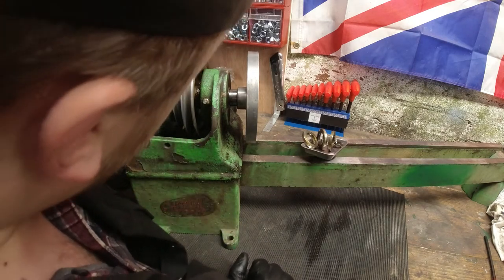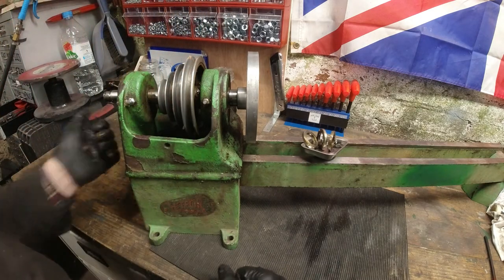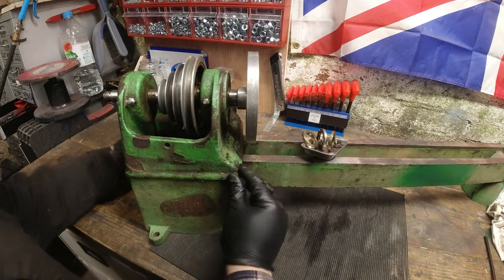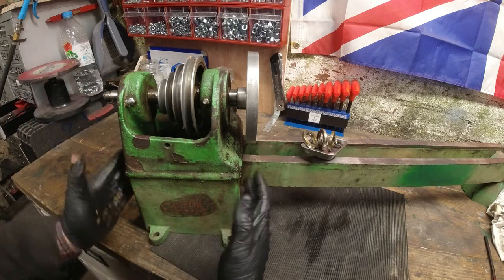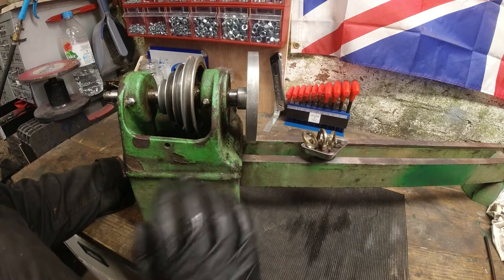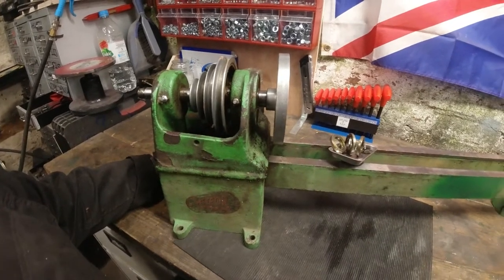I'm just looking here in the casting. There's a mounting bracket that goes under the lathe. That might have something to do with it. We might have to take this section off. These are two section pieces here. So it might be worth taking this off and doing a little bit more digging. Let's time lapse.